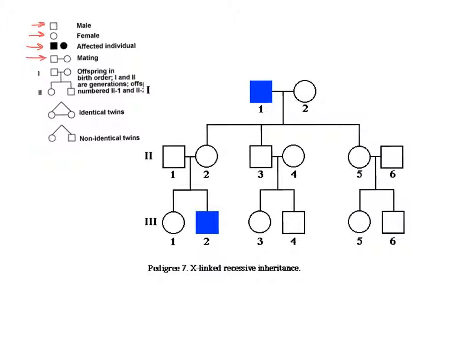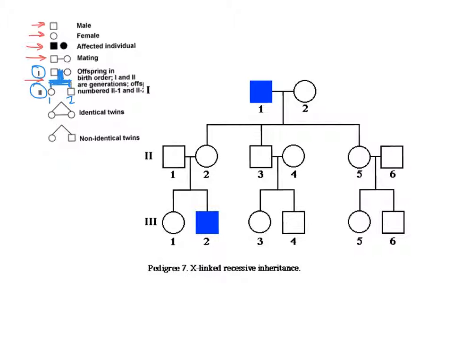In order to show those children, in this next little key, it shows how there is a vertical line that comes down from the parents, and then a new horizontal line to connect all their children. And you'll notice that the generations have changed. We've gone from generation 1 to generation 2 to show that we've got children coming in. The birth order is specific here. The child that's furthest to the left was born first, and the child that's furthest to the right was born second.